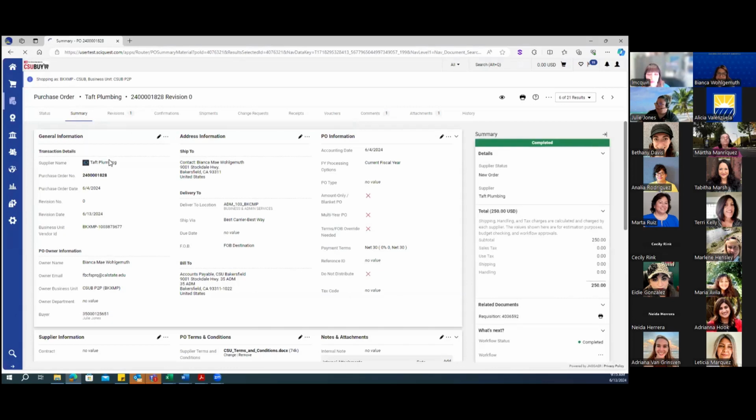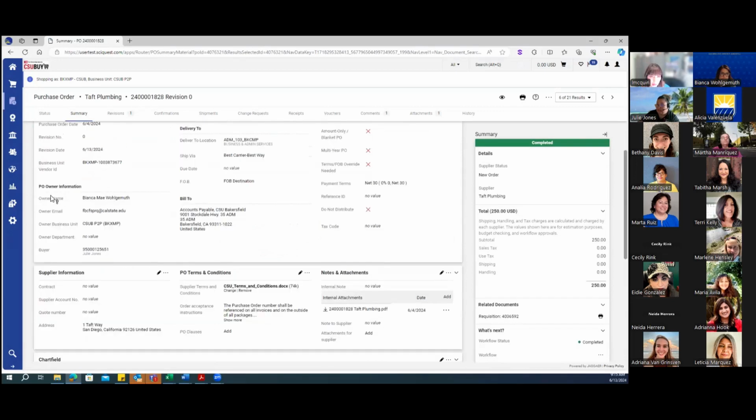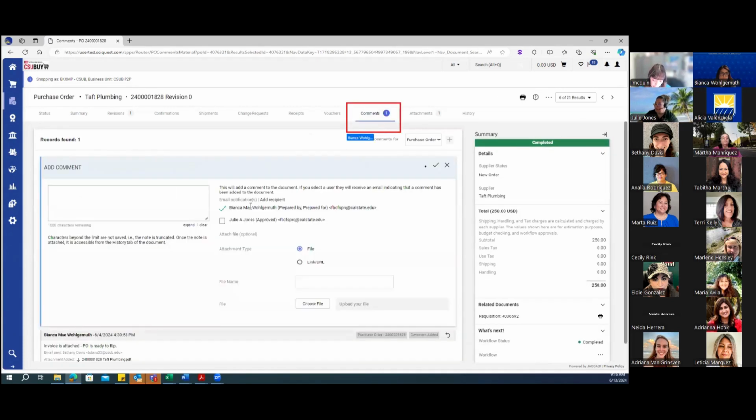Here on the summary page, down in this section here, is this where you see the buyer? Oh yeah. So the PO owner information has the buyer listed in this section. So you see who the buyer is for your order, and then you go into the comments section and you send a note to your buyer. The buyer in this one is me.